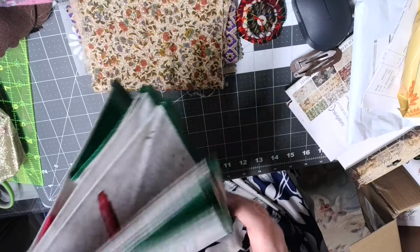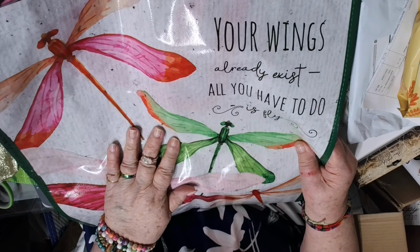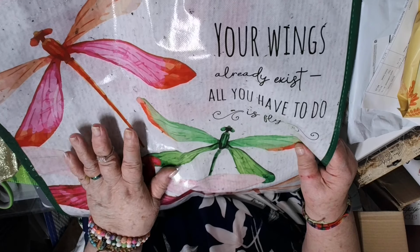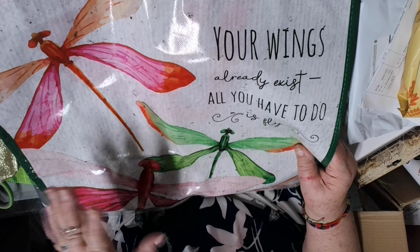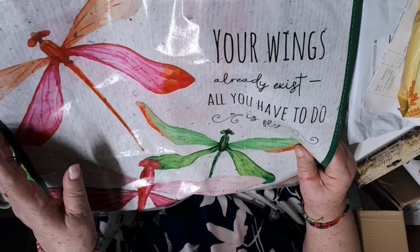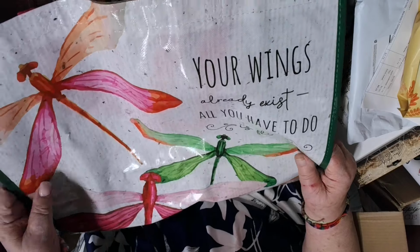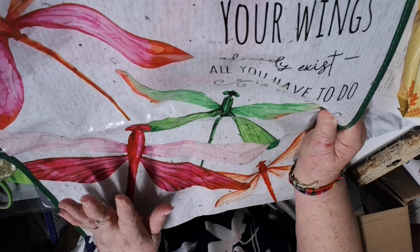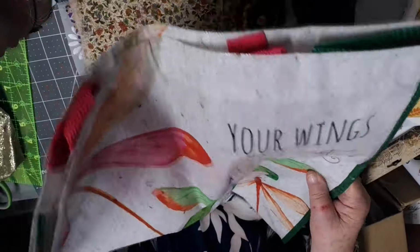And then here, oh wow, your wings already exist. All you have to do is fly. And it's a tote bag. I use these tote bags for a lot of my organization. Like one of my tote bags, all it has is quilted pieces, just quilted pieces that are not anything finished, or maybe pieces from an old quilt taken apart. And so having them in this bag, they can be on the other side of my room, but then when I want to work on something, I just carry my bag with me, and I love them dragonflies. I'm looking at these dragonflies now, thinking I need to make a felted dragonfly. Yeah, oh yes.